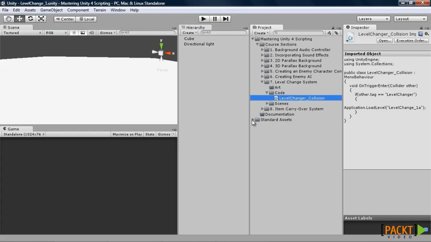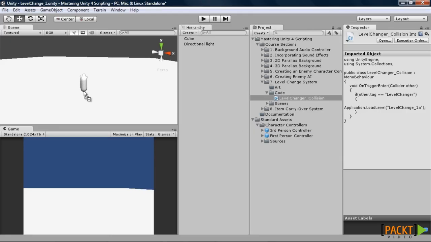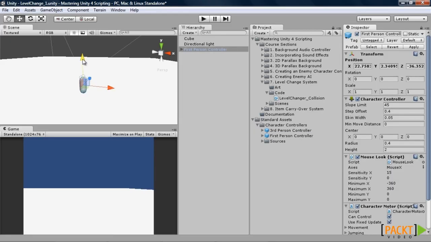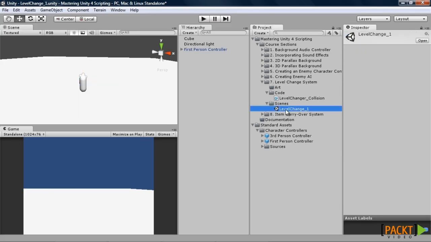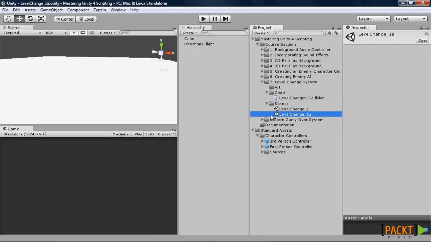To test it out, we will need to drop in a character controller, and we'll need to duplicate our scene and change it to 1A, same as it was in the code. And to make sure it's the same, double click on it to load it.